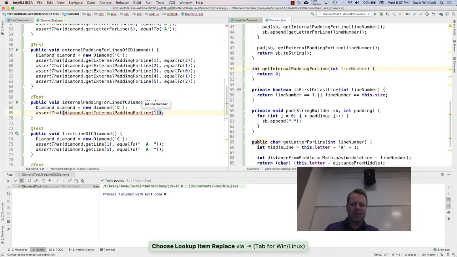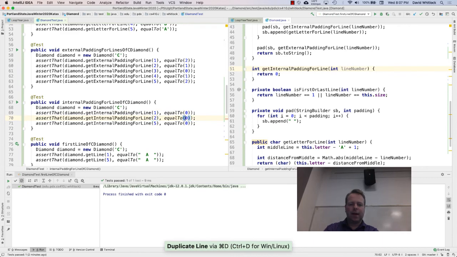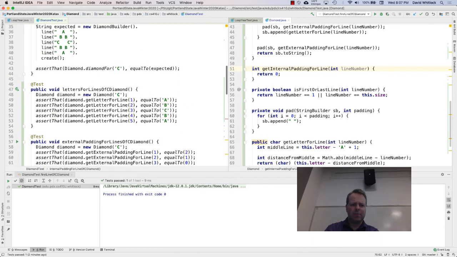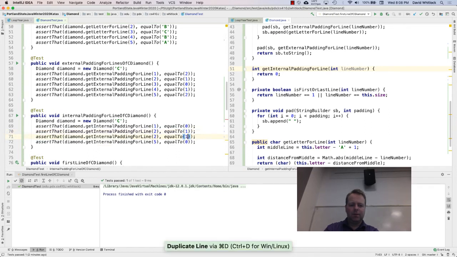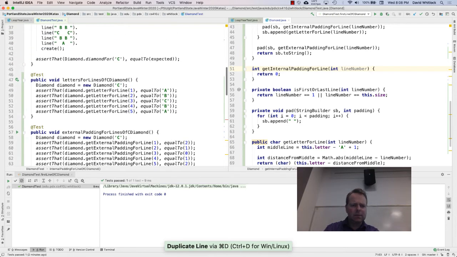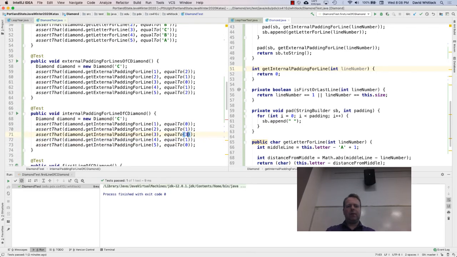Well, 1 doesn't have any, so it should be equal to 0. But that's just for completeness, and the same thing for line 5. 2 should have 1, right? Yeah. 1. So should 4. And then 3 should have 3 spaces. 3. Okay, cool.